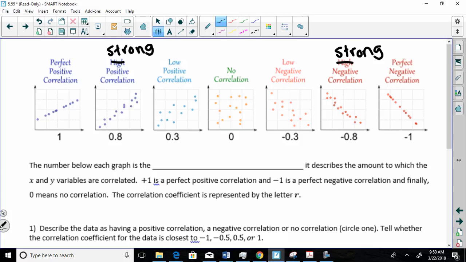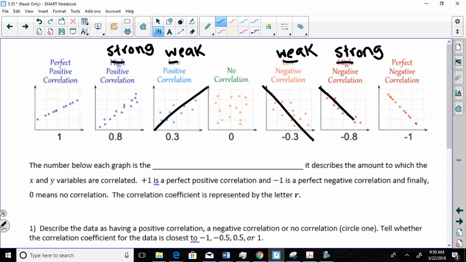Then we got those couples in the hallway who are yelling at each other and causing drama. They are still going out, right? They're still in a relationship, but it's pretty weak. So a weak correlation is if it's closer to 0, so it's less than 0.5 or negative 0.5. If I were to draw a line, the dots really wouldn't be that close together. They're still all going in one direction, but not that close together.